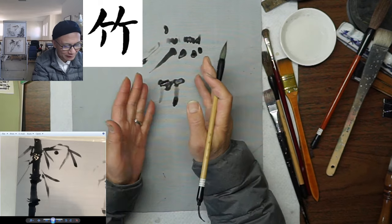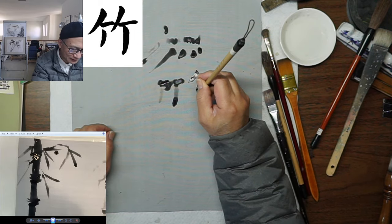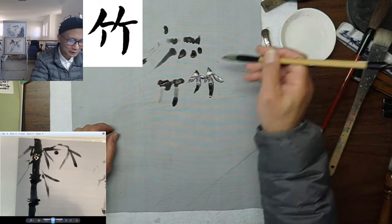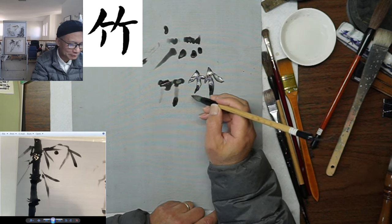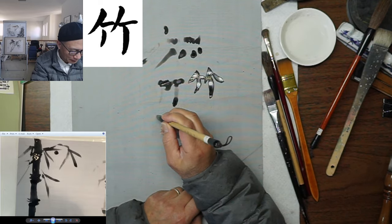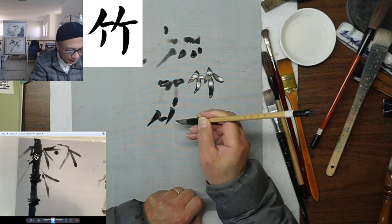So there are two parts, two radicals, we call it radicals. Yeah, a radical is like a half of it, right? This is one, and this is two. So we always do the left side first. In painting, we can have overlapping, but not in calligraphy. In calligraphy, you make room for each other. So you might shorten this stroke. Okay, let me show you. Let me write it in the practical way.